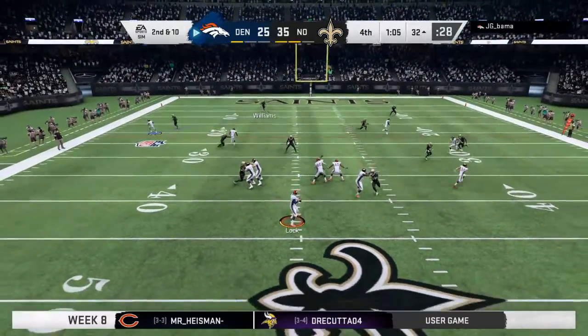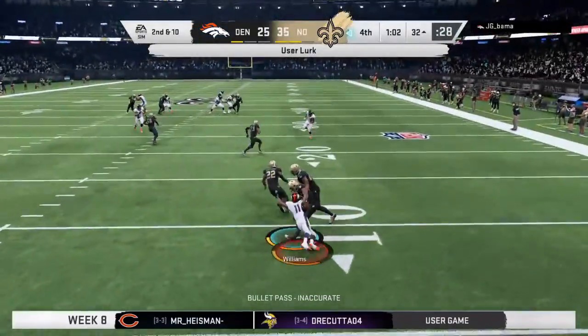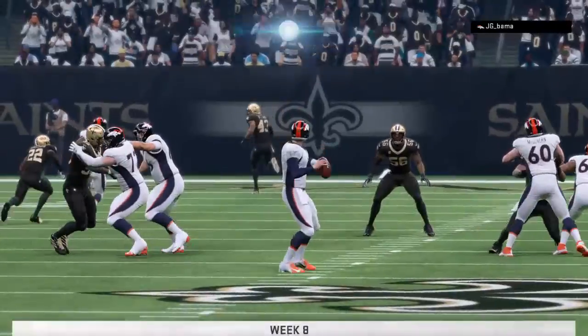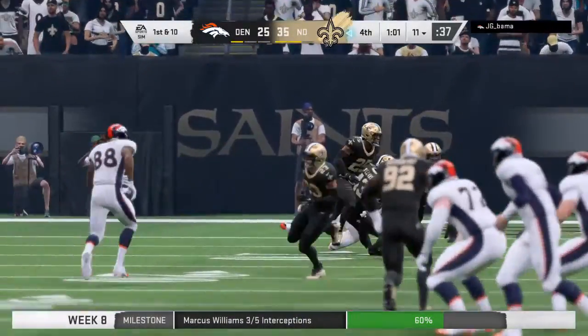Now Locke. And this is intercepted, and that should do it. Picked up by Marcus Williams. And a big turnover there as his guys will get the football back.